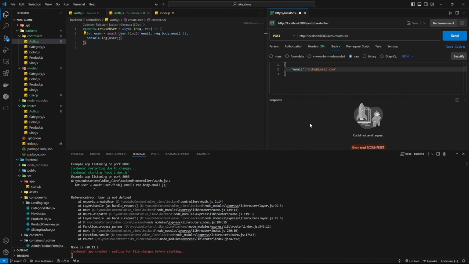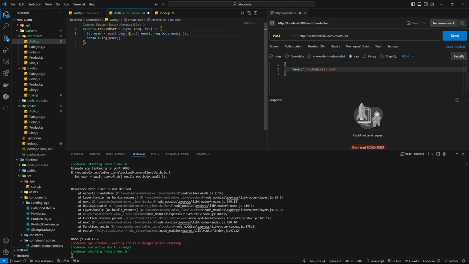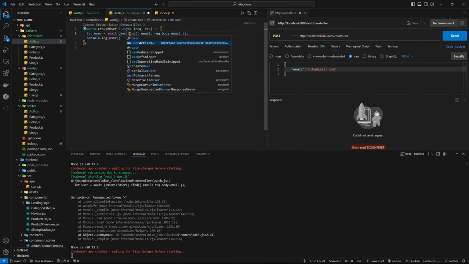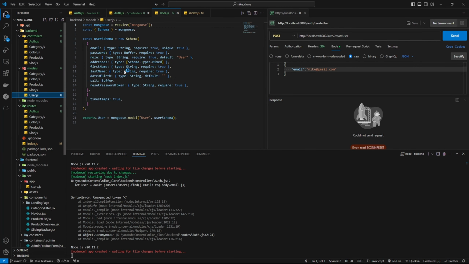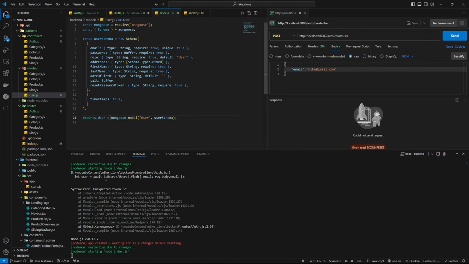us anything. Okay, await user. We need to import the user also. Okay, not like this. We need to import the user from the user route, so from here we need to import it.